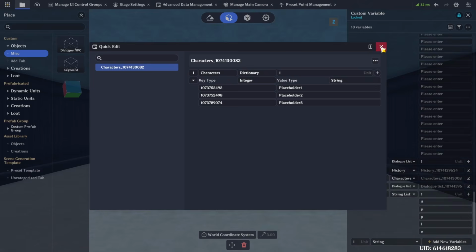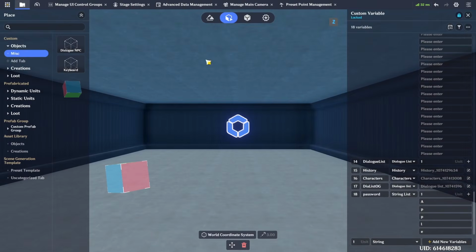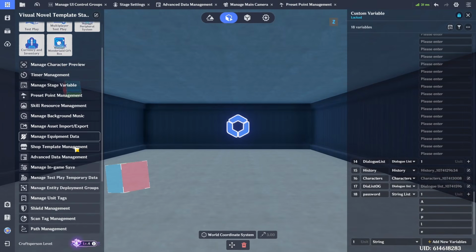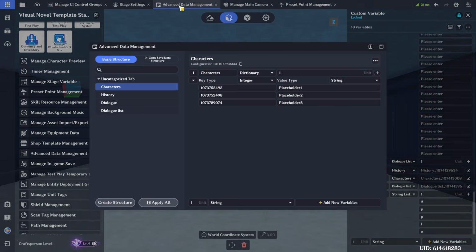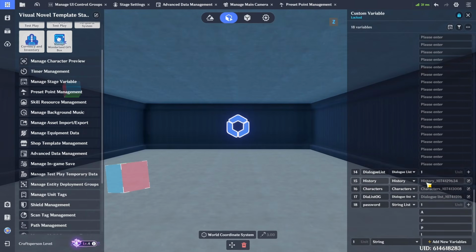But I guess that's personal preference, because I think it's easier to edit from the advanced data management. The reason I'm not just taking the default values is because if you want to do translations for your stage, you cannot translate default values from advanced data management. So you might run into issues there. So it's best to have it as a variable on the stage entity.